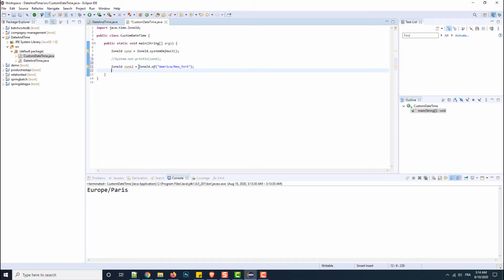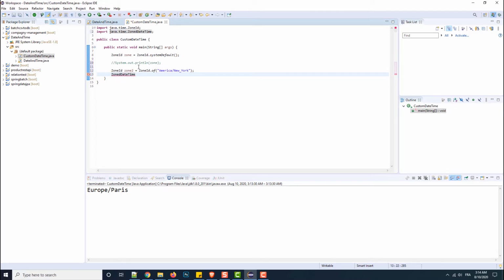So now I want to get the time from this ZoneId. I will use ZonedDateTime dt equal ZonedDateTime.now, but with argument zone2. Okay, and here if I put System.out.println of dt, let's see the result.